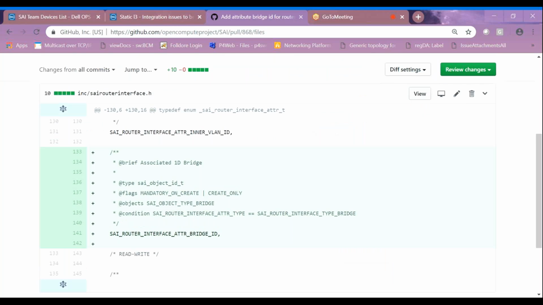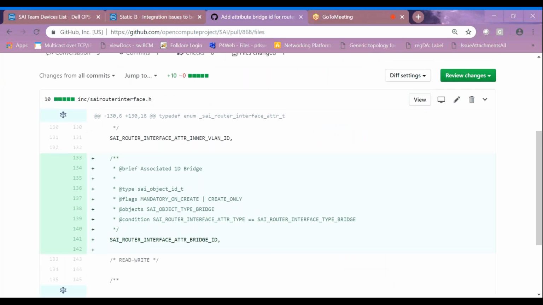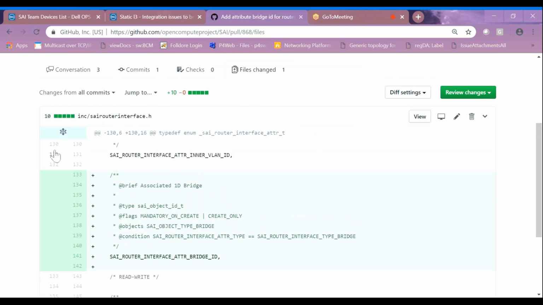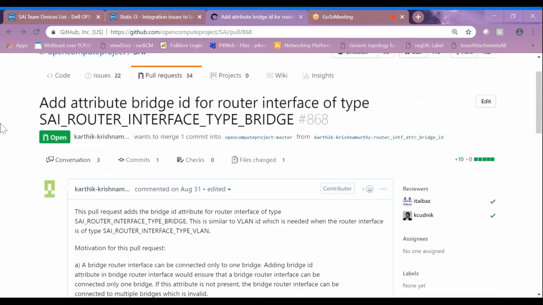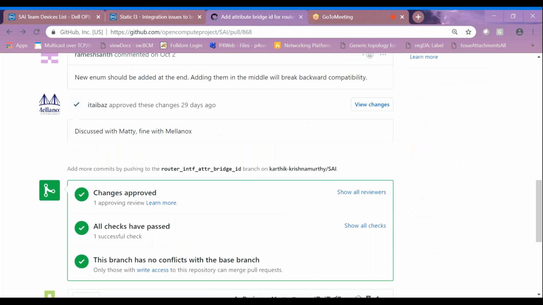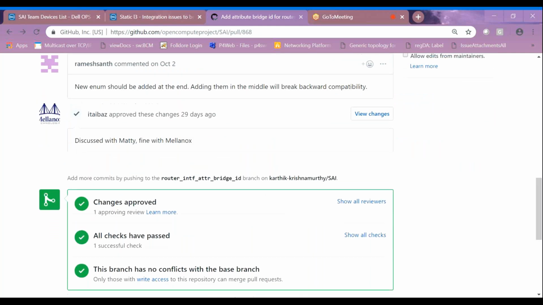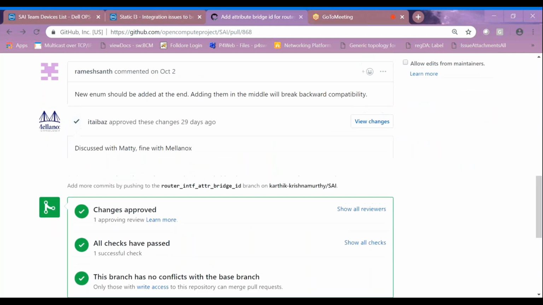Is there something pending, like Ihai was going to double check this with Mellanox? Ihai has put a comment that this is fine with Mellanox. Oh, okay.